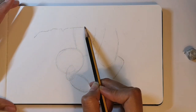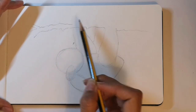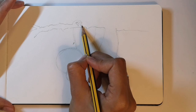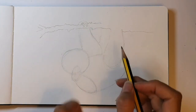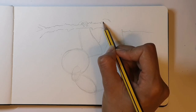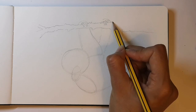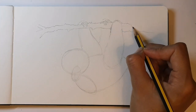Now add the other back leg that is peeping through in between, then you can add the branch. Remember that this back leg goes over the branch, so don't draw it there. Add the paw with the curved claws — this is a three-toed sloth, so three curved claws, curled round the branch like they are gripping. Do the other back claw as well — again three claws curling round the branch. This leg goes straight over the branch but we don't see the claws because they are hiding behind.